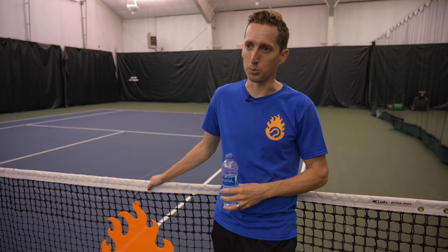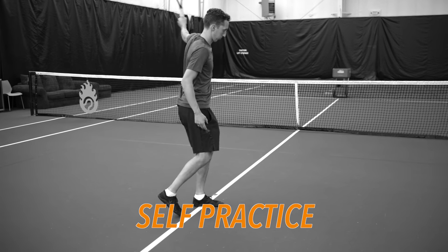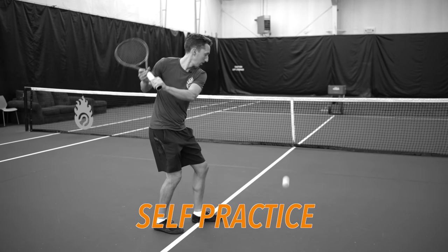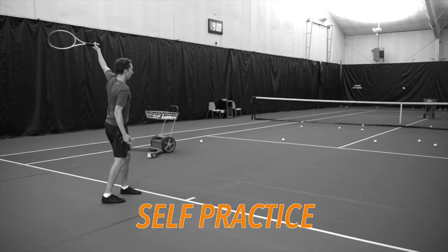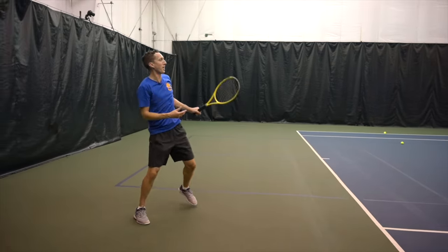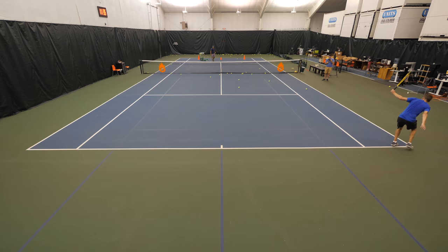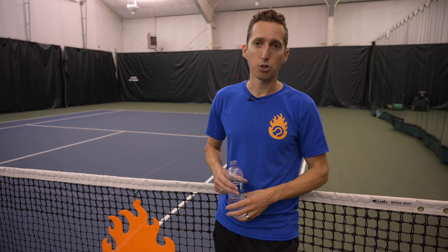It was a really uncomfortable feeling, but it motivates me to get back out onto the court on my own time, and keep putting in more reps. Because with the ball machine, when it's an easy feed down the middle, the same ball over and over, I'm starting to feel pretty solid about it. I'm starting to feel pretty comfortable and confident with it. But today we did some dynamic moving back and forth. We did some return of serve, and it really exposed where that new swing is just not ready for any kind of significant stress yet.